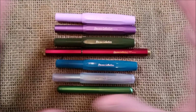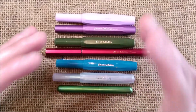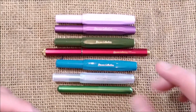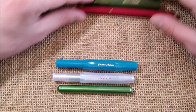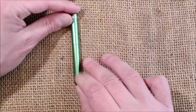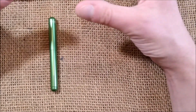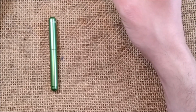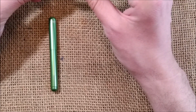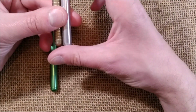So this is the Kaweco Collection range, which means it is limited for a specific year, but it is worldwide available. So that characteristic is very nice, because you don't need to try to find it from a very far away retailer that is the only one who sells these pens. This Kaweco Liliput comes in the middle of a collection of Kaweco Liliputs. I have a few, I don't have many. I have some that were sent to me by Kaweco, and I have two that I bought used and quite cheaply.